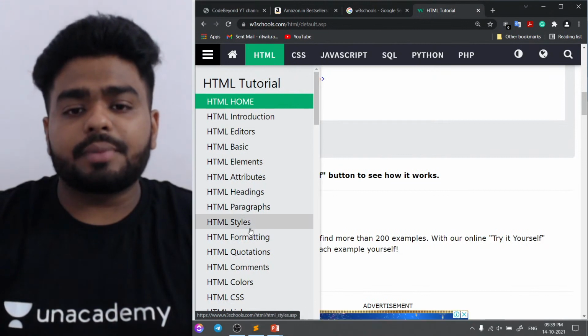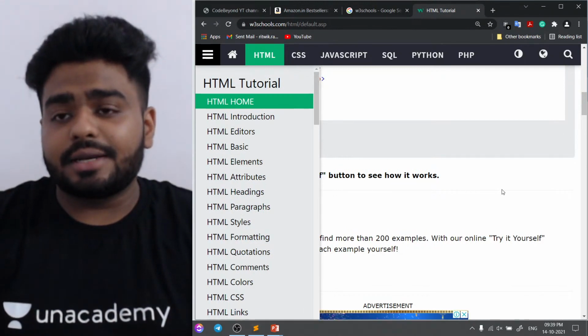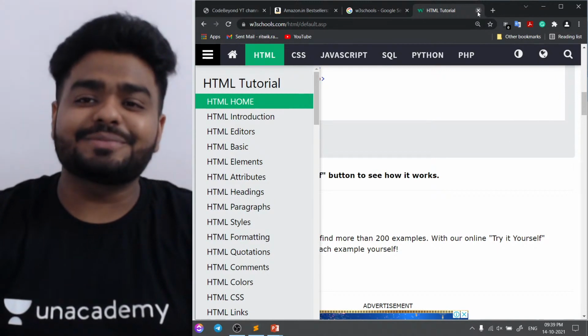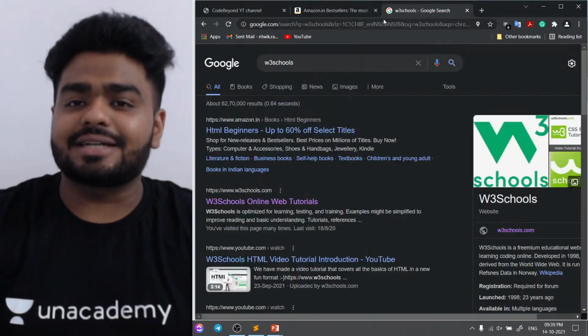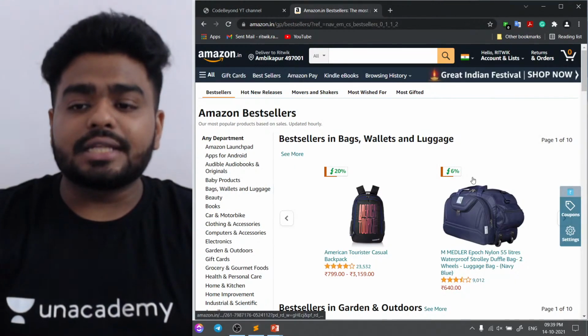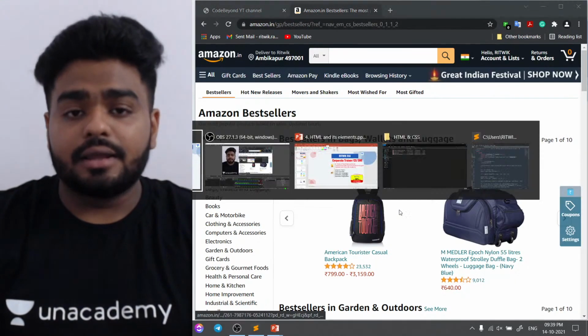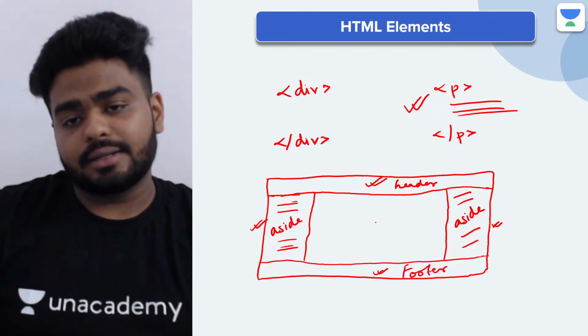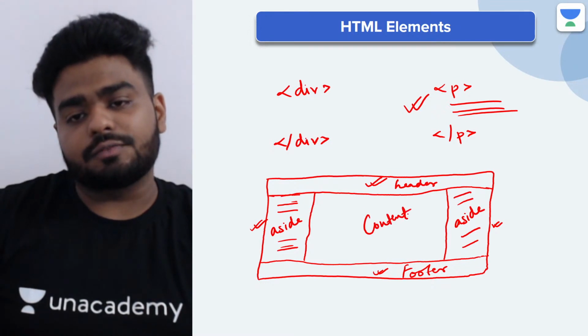So this is the one part where advertisements come. I don't know, this time it's not coming, my bad. But in some websites, advertisements do come on the right hand side. So that is one portion of the aside. One more thing, what is this middle part? This middle part is called content. In a web page, we have this middle part where we write the content of the web page.